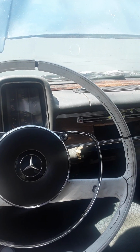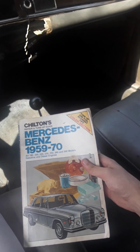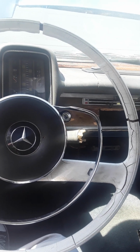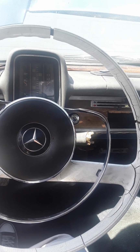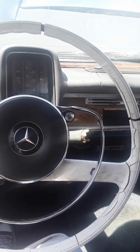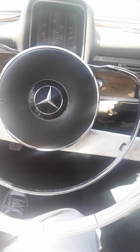It's one of those cars that I'd probably drive every day. Maybe. But honestly, I like my cars ratty like this. You don't have to take care of it that much, but at the same time you do. You don't have to watch out for people scratching the paint. It's one of those cars where you have to keep it nice, but only nice. You don't have to maintain the paint or anything like that.